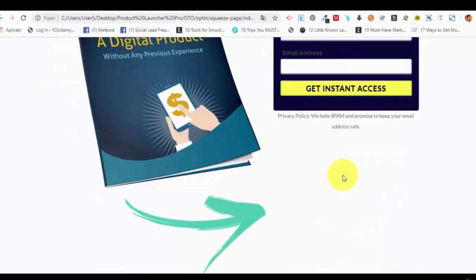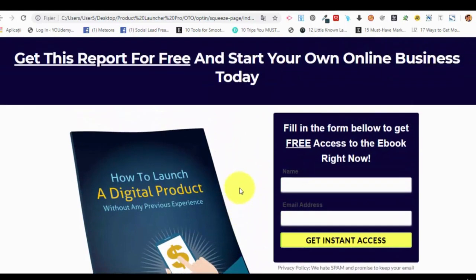So this is how a simpler opt-in page looks, and in the simplest form of opt-in page, you only have the email address where to subscribe. So these are some examples of opt-in pages and lead magnets as well. All of the lead magnets that you have seen here are ebooks, free giveaway reports, but people are also giving away video courses, audios, graphic templates, and other things like that. This was just an example.